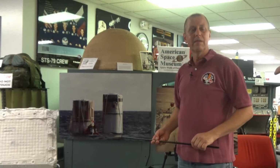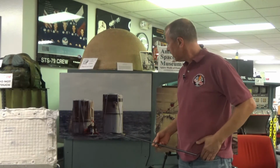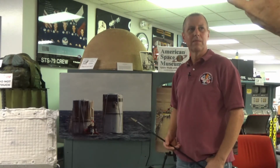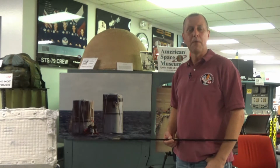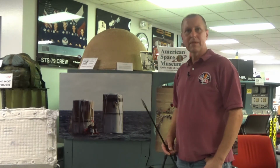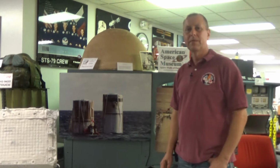Now, just for the benefit of our viewers, these two boosters are very close together, and we're going to talk to someone in a couple weeks that was actually one of the frogmen that put the plugs on at the bottom. They put air in it so they would float. That'd be the DOP, the diver-operated plug. So that's why they're bobbing up there like that. We're going to talk to Rick. He's going to tell us about that because he was one of those frogmen.